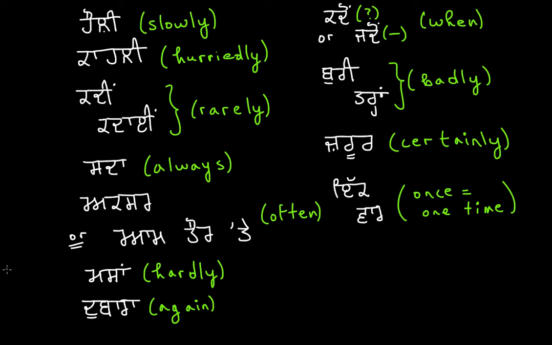If we want to do faithfully, then we can say vafadari naal. Those are two different words. Vafadari would be with faith or just faith, and naal would be with. So you want to say with faith, which means faithfully. So vafadari naal, which means faithfully. Let's write this down. We have a vava, we have a fafa, we have a kanna, we have a dada, we have another kanna right over here, we have a rara with a bihari. Vafadari naal. And then we would have naal as a separate word. Together this would mean faithfully.